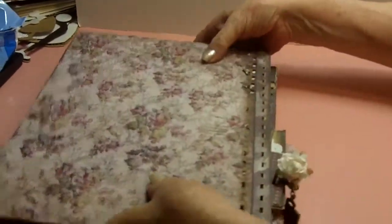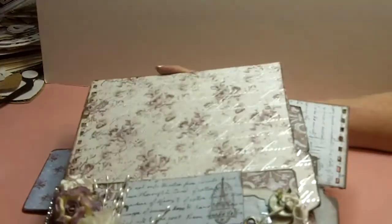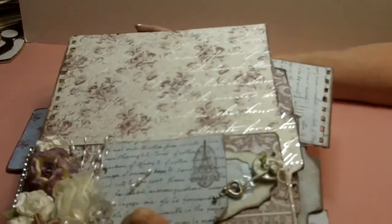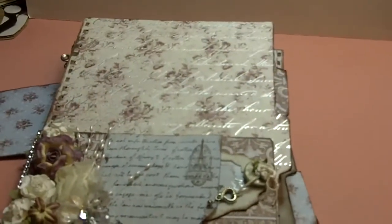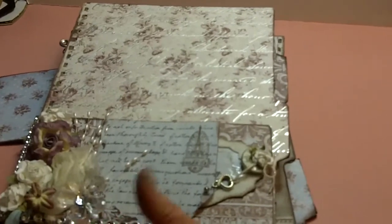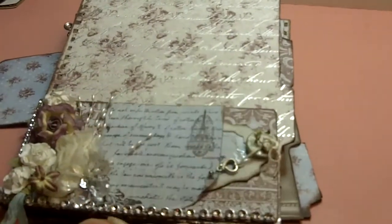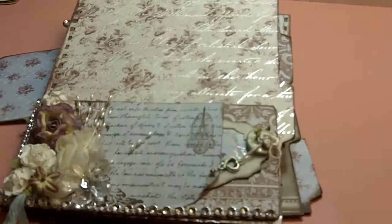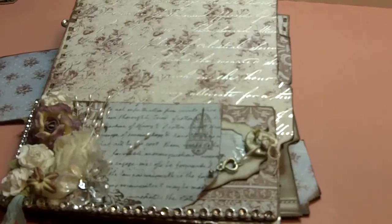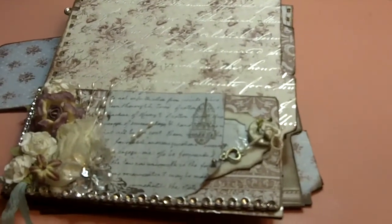And there you go — we're all done. Now all I have to do is bind it together and add the rest of my embellishments, and this is going to be mailed off tomorrow, Miss Angel. I want to thank everybody for listening. You never know what you're going to get when you watch a video. This is the first book I've ever showed you that was not put together because Mo's not together — I've been playing with this all afternoon. You guys have a great day and I'll talk to you soon. Thank you. Bye.